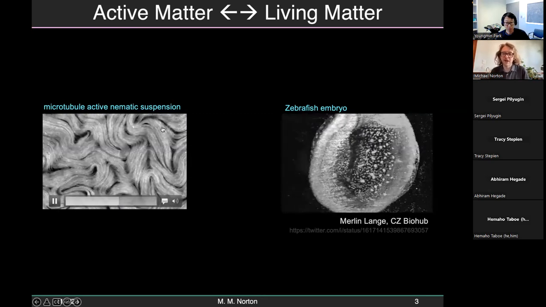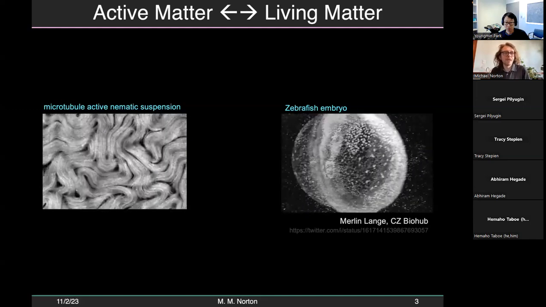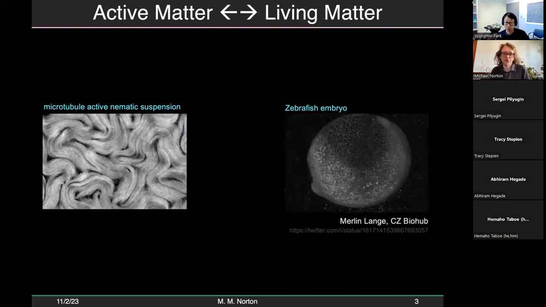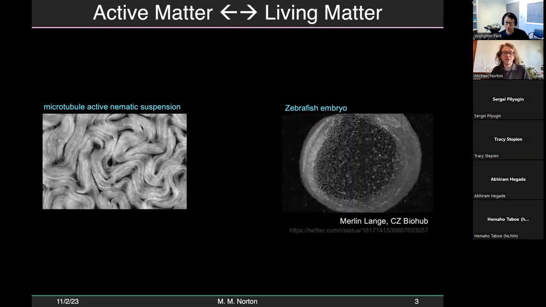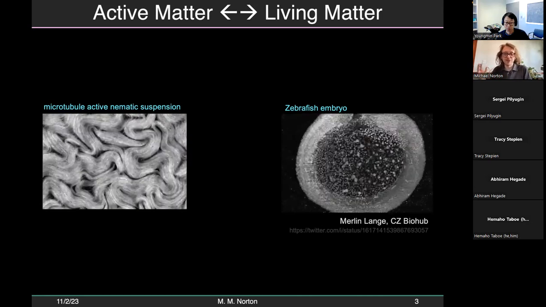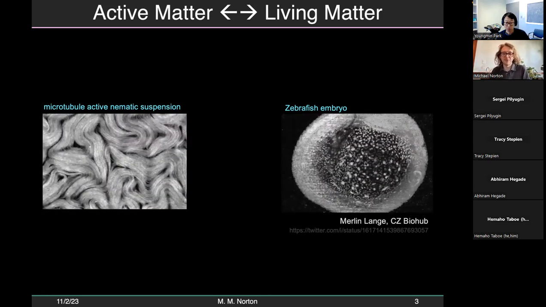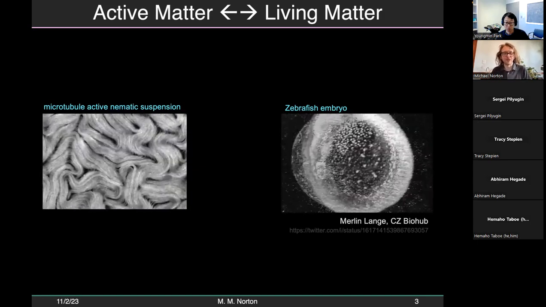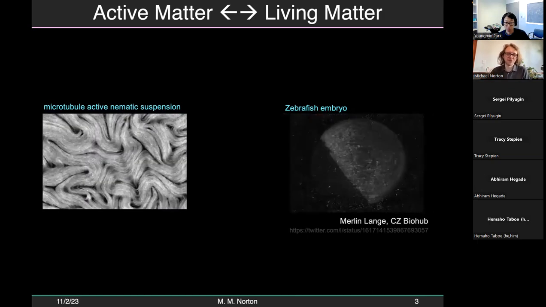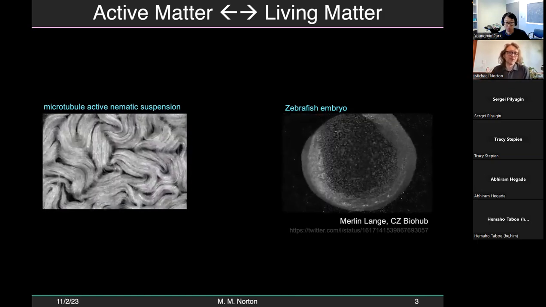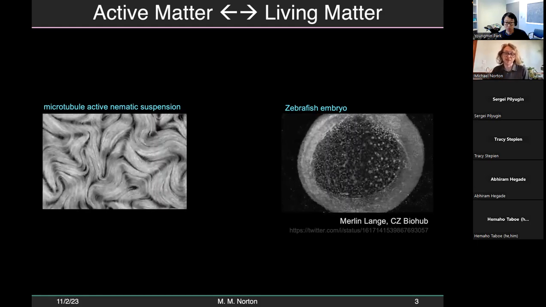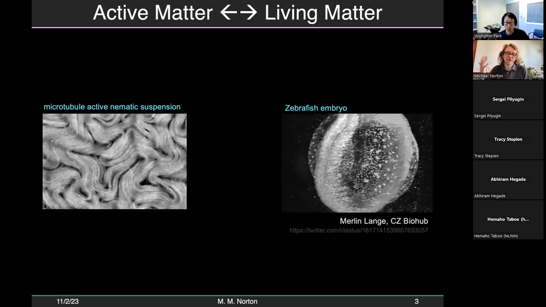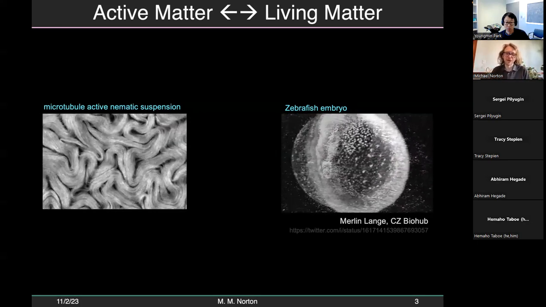But suffice it to say that I'm studying materials that are minimal materials that have been built up from reconstituted biological components, right? So researchers are taking one or two or three components out of a living system, putting them in a dish and seeing what happens, right? But the thing about these materials is that they are energy consuming. They're combined with energy consuming enzymes, right? So they're not passive. We're not looking at equilibrium systems. We're looking at systems where energy is being injected into them at the nanoscale, right?